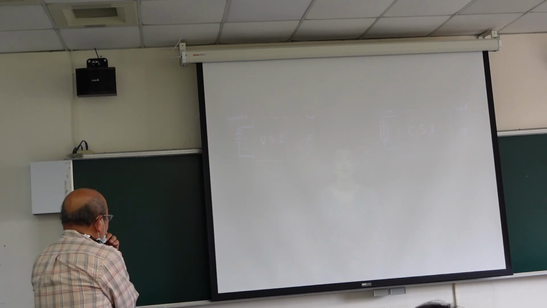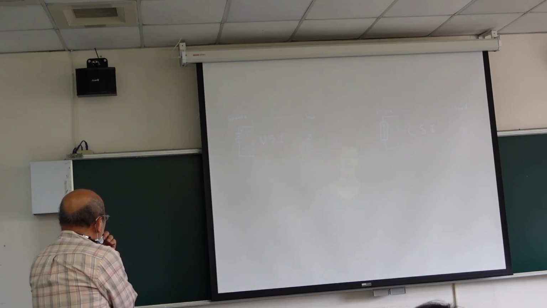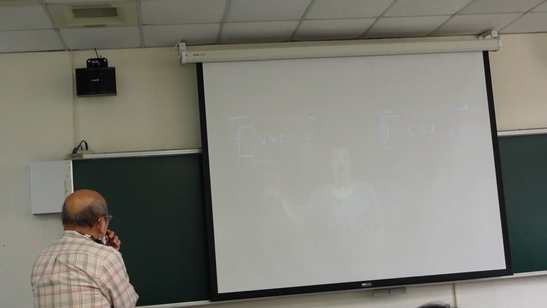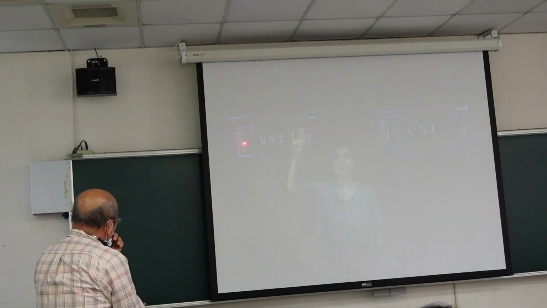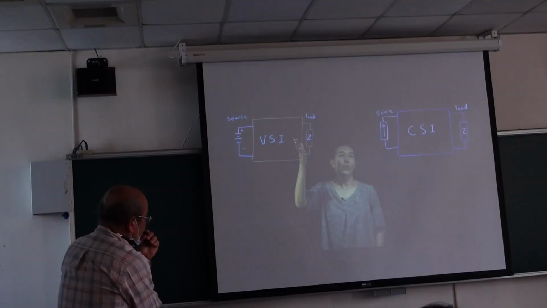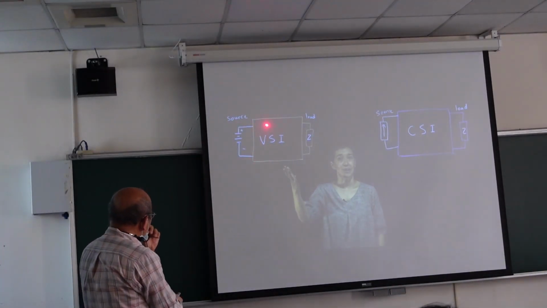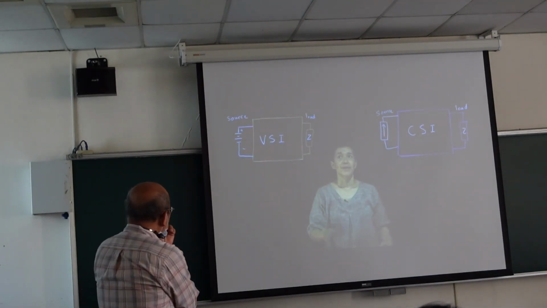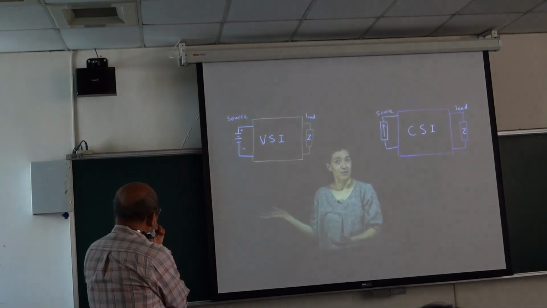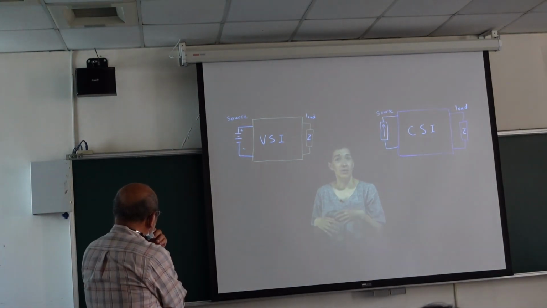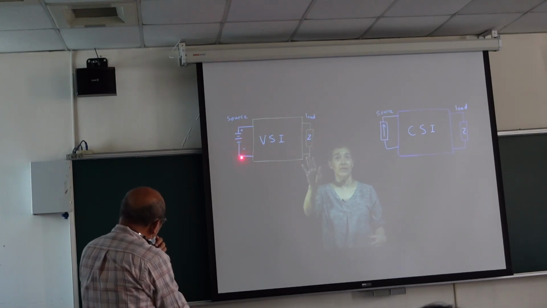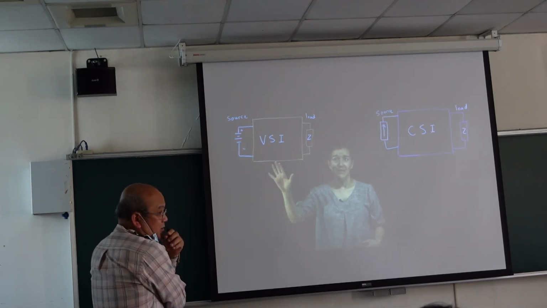Then we would model our source as a voltage source. And then our inverter would be a lot of different switches, and they would transform the voltage into positive, negative, or sometimes zero, depending on the switching. So we say this is a voltage source inverter because this is voltage over the load. And the load is going to be AC, so it's going from DC voltage to AC current. That's the basic idea.